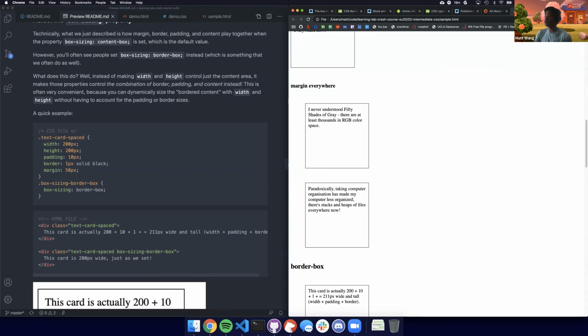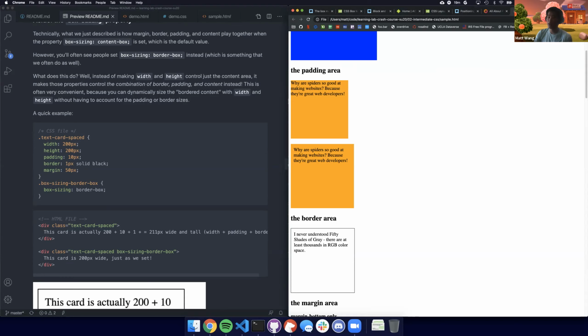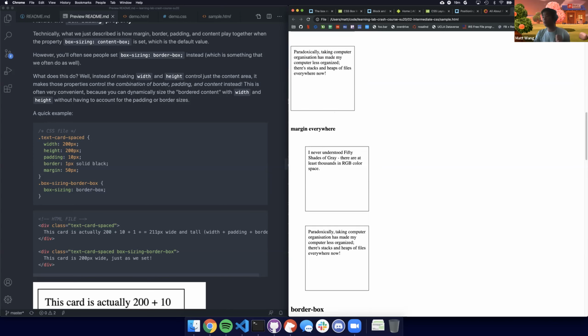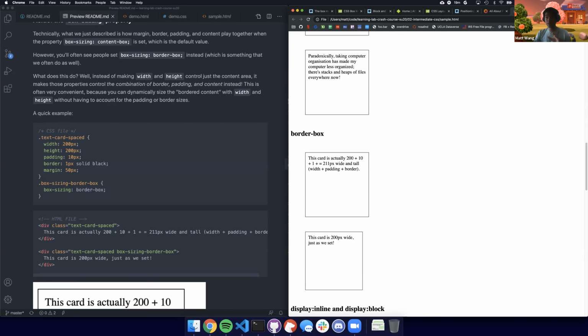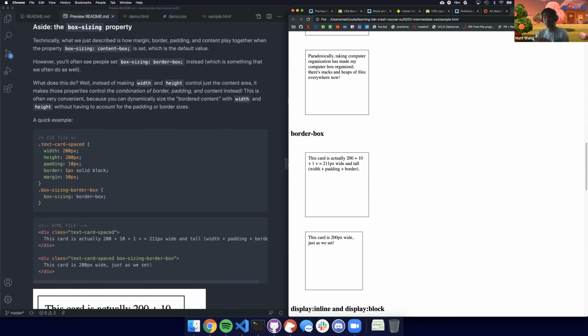If you remember earlier, I said that in this padding example, this one with no padding is smaller than this one with padding. Remember this? Is this making sense so far? A lot of web developers think that's dumb. I want to specify the overall size of my thing, including the border and the padding, because that's normally how you would size something. You would expect the border to be part of the element. And that's what the box sizing property does. The normal default value is called content box.